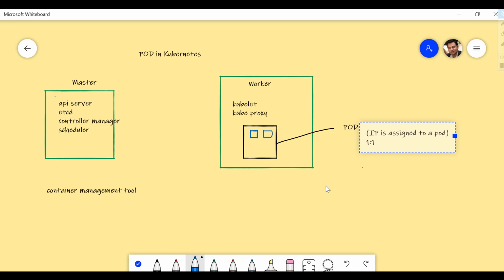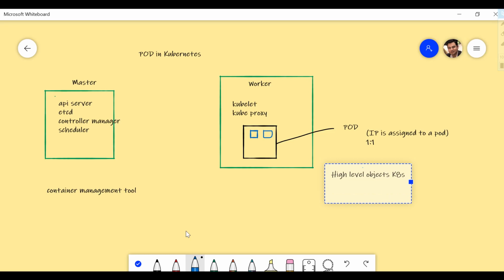Now, talking about some of the other properties of pods, a pod doesn't have any auto scaling or auto healing capability of its own. But wait a minute, last time we touched upon the fact that Kubernetes has all these capabilities. Yes, it has, but we need to add some high level objects of Kubernetes to achieve that, right?